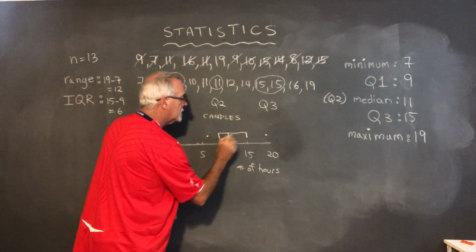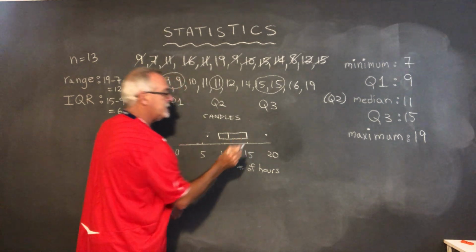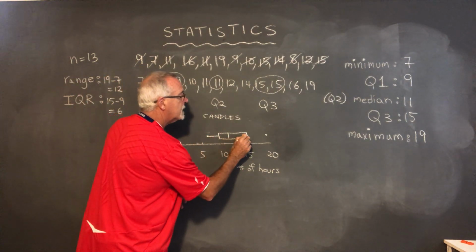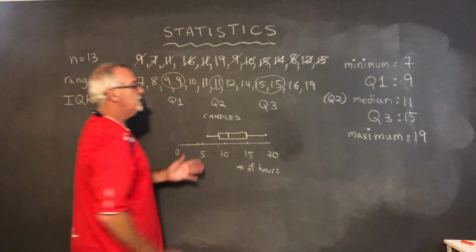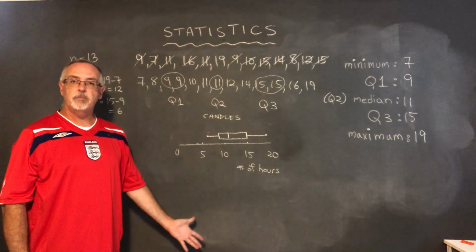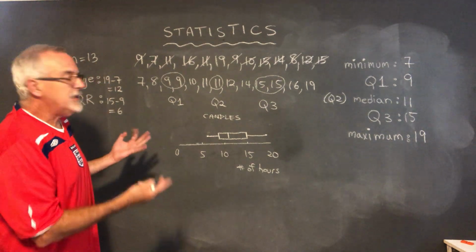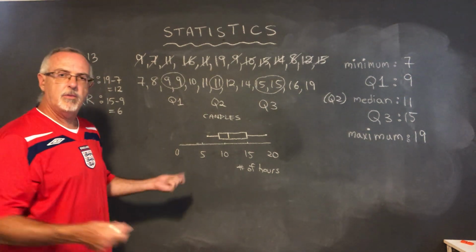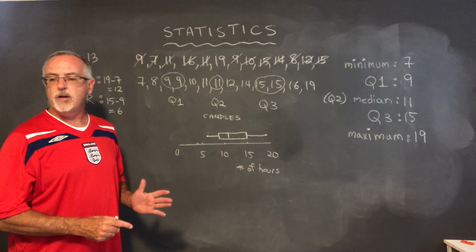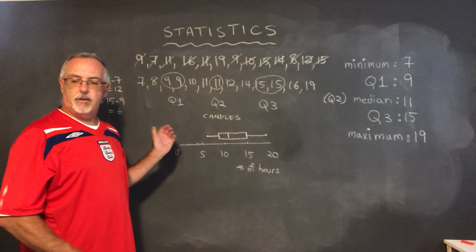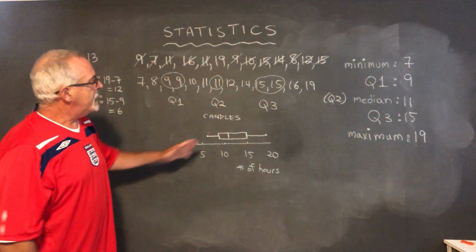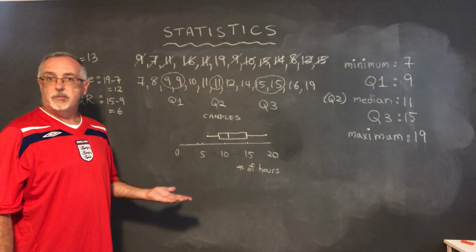And now I can complete my box drawing. Draw lines across the top to show the middle 50% of the data. My boxes are complete. Draw lines connecting the ends of those boxes to the min and the max, and my whiskers are complete. I have a completed box plot, and we can see it's a little different than the other one. I don't have the other one right in front of me right now, but you might. The other one was stretched out. It was skewed to the left. This one is a little bit skewed to the right, but not so much. It's more symmetrical than the first one.